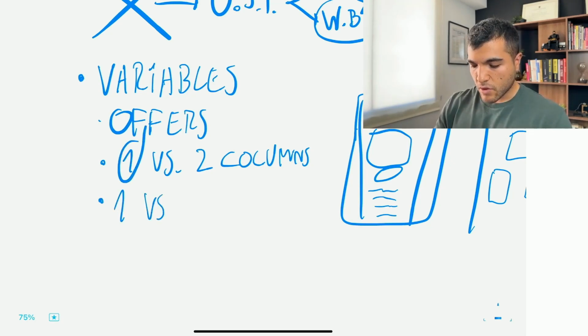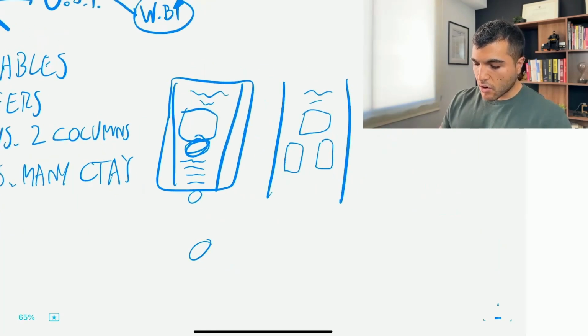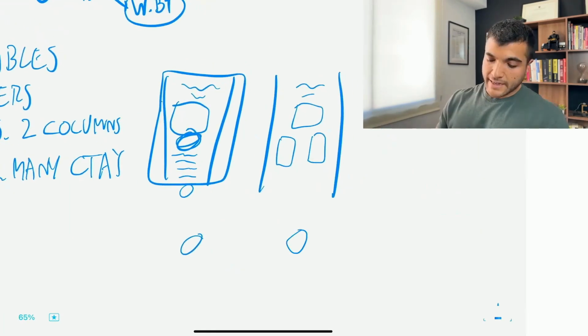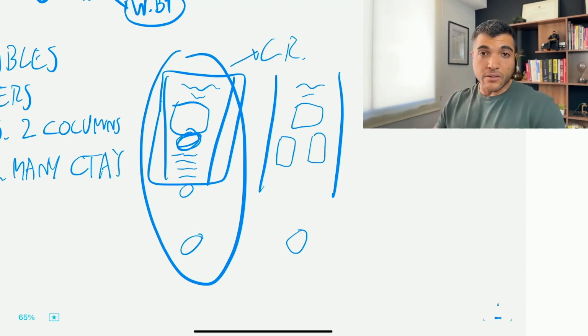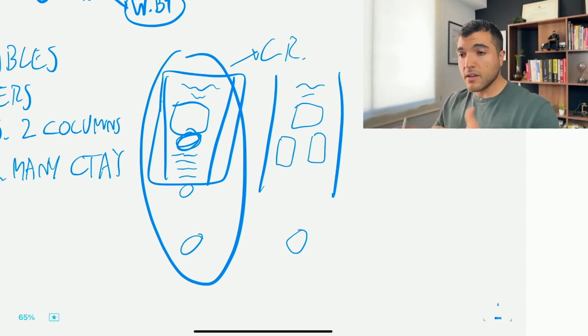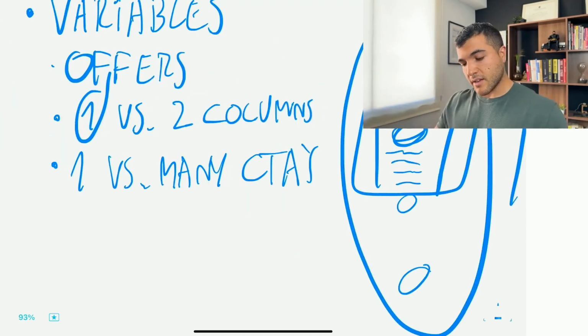Then you can also test one versus many call to actions, like including 1 button at the top and then 1 in the middle and 1 at the end, or just 1 at the end. I can assure you this variation will have higher click rates, but will it lead to higher sales as well? It's worth testing out and then running with that result. And then maybe test it again in 6 months, see if there's been a change in behavior.